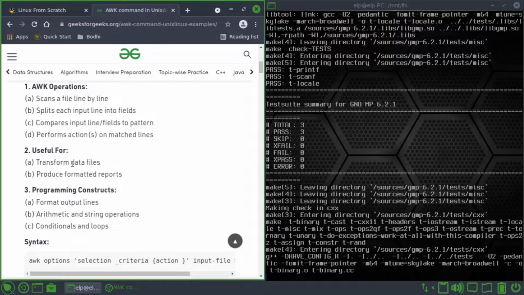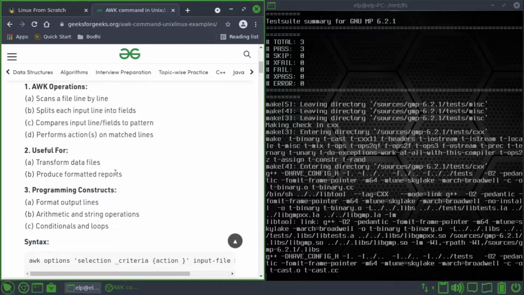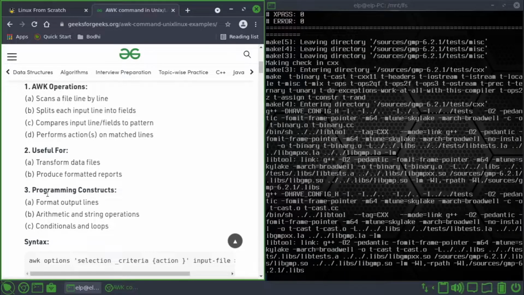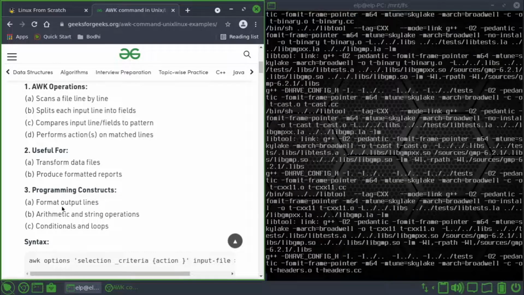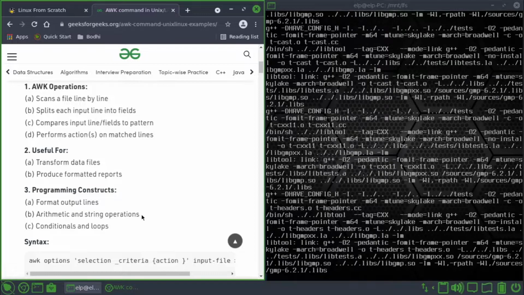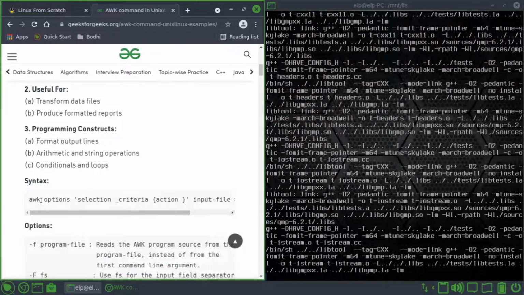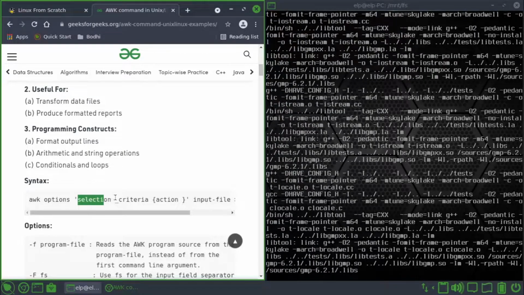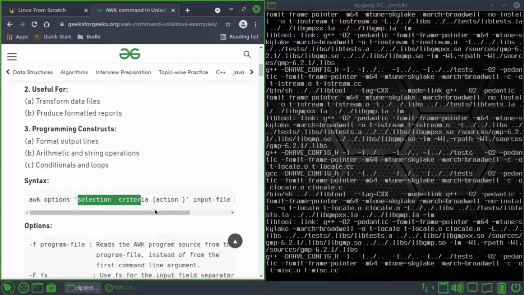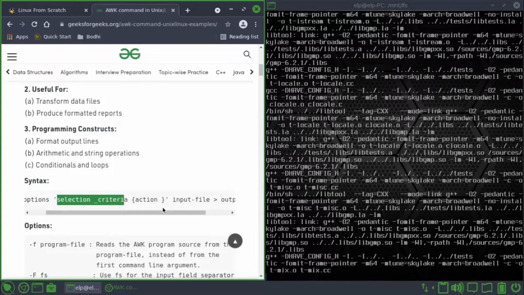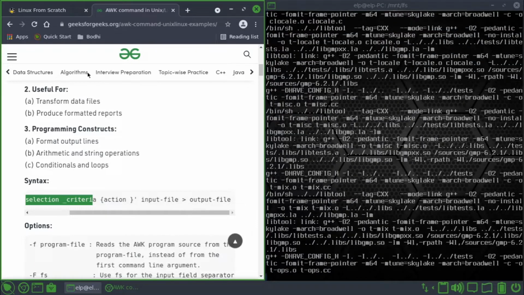Useful to transform data files, produce formatted reports, programming constructs, format output lines, arithmetic and string operations, conditionals, and loops. So awk, options, selection criteria or set of actions, input file.